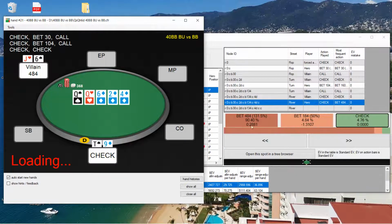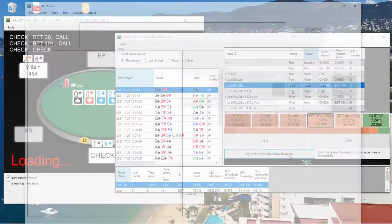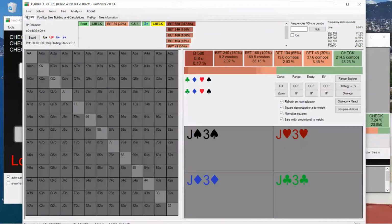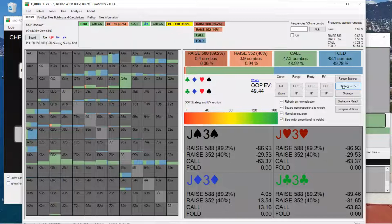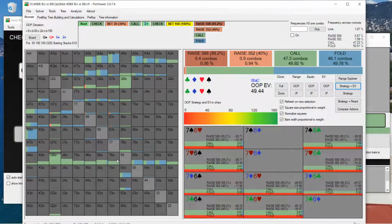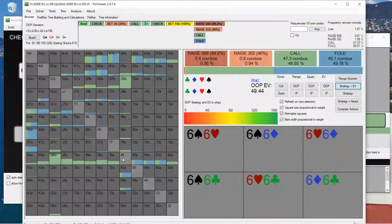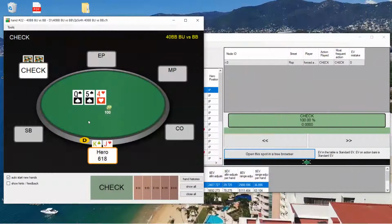Hey, does he fold that jack six when we bet pot on the turn? Maybe. Because if not, we've got to be able to follow through on the river. We can't play that style. I would follow through on the river on the diamond. Yep. At least some of the time. It's not that I do it always. But starting most of his sixes. So we've got to be committed on rivers when we do this.